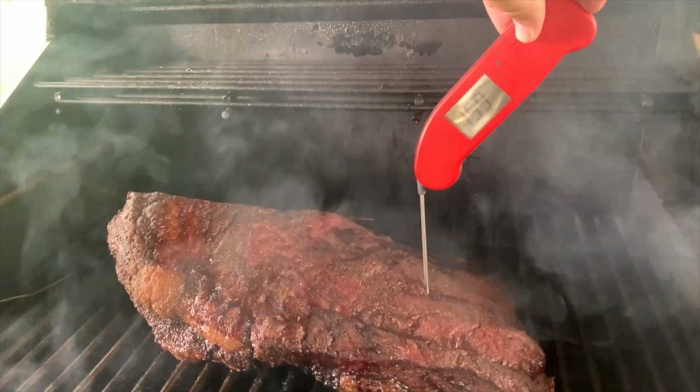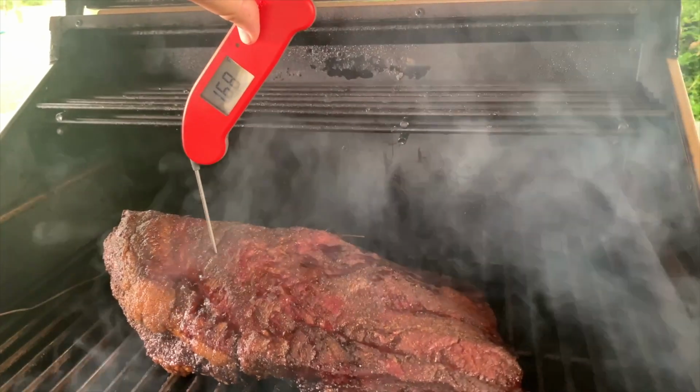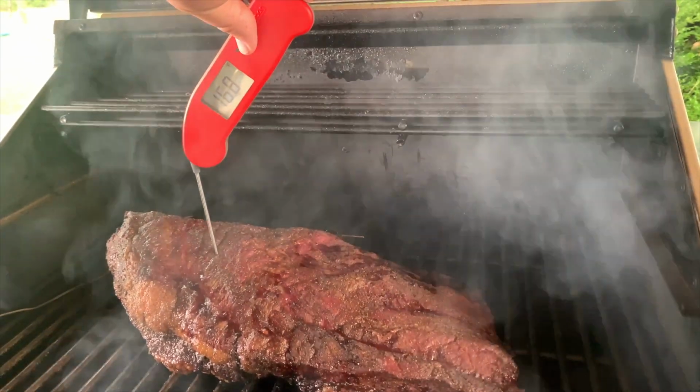Same thing in a pork butt. I mean, all kinds of uses am I using this thing for. Has a nice backlit screen to give us a nice illumination in the dark. I don't know what I would do without my Thermapen One outside at the grill. So if you have a dad in your life that doesn't have a Thermapen, I guarantee he's gonna love this gift. This is a winner every time.